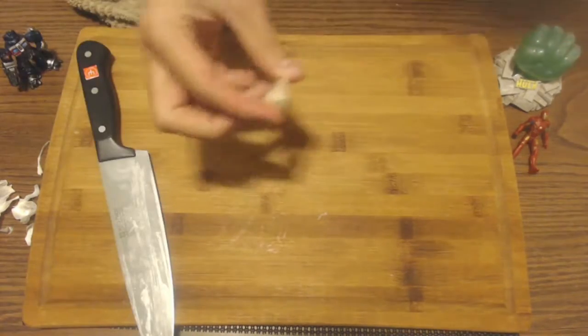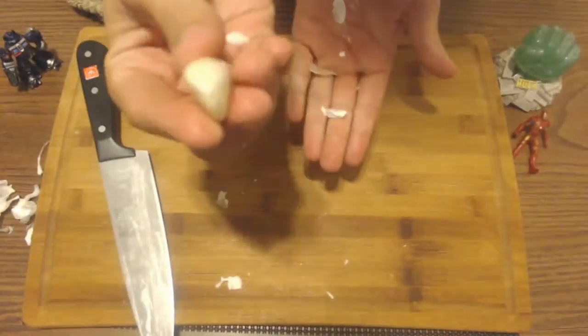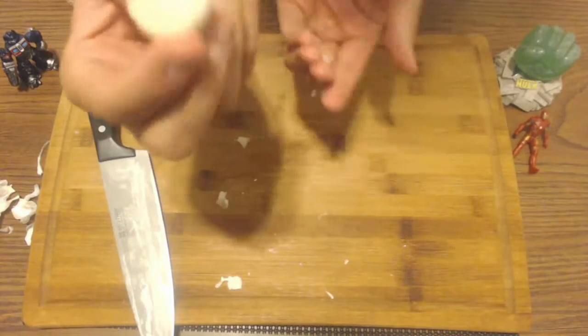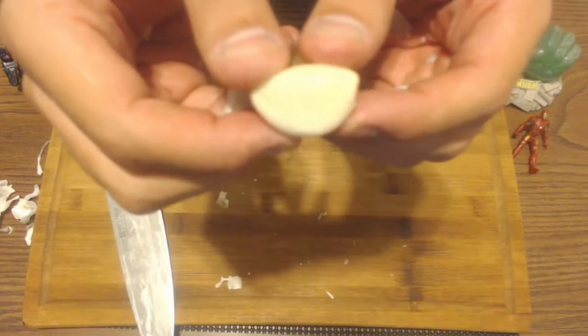Best way to get this skin off is rolling it between our hands, loosening up all of that skin. You can see it flying off like that. And look at that. At the end, we have just a tiny little piece to take off, and the rest of it is already skinned.